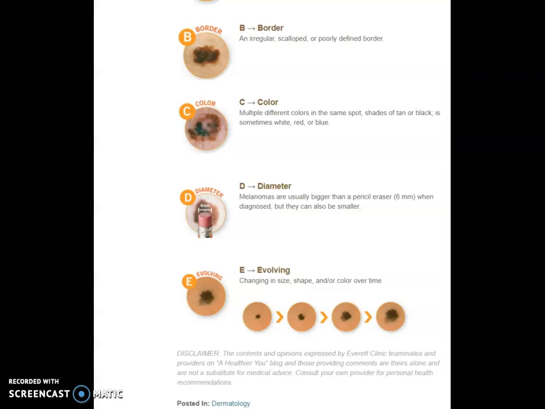If it has one of the characteristics I've just listed here, it could be suspicious for it, and it never hurts to ask. I would rather ask a question and a doctor, which has personally happened to me, laugh at me and say, no, that's not melanoma. So I have actually had that experience as a patient. I was convinced, and they looked at it and he went, oh my gosh, no, that's not even close. Big sigh of relief. So it doesn't hurt. I'd rather have a doctor laugh at me than to have them look at me and say, you should have got this checked 6 months ago. So that's just a little personal anecdote from my life.